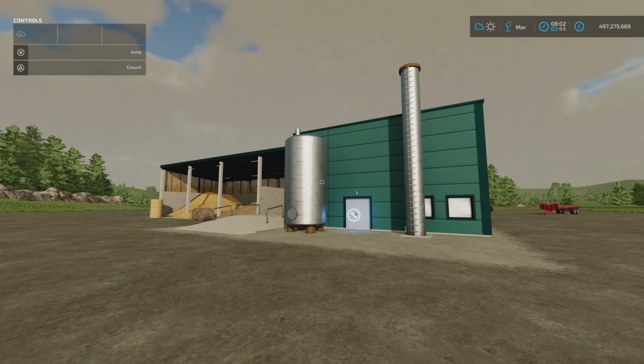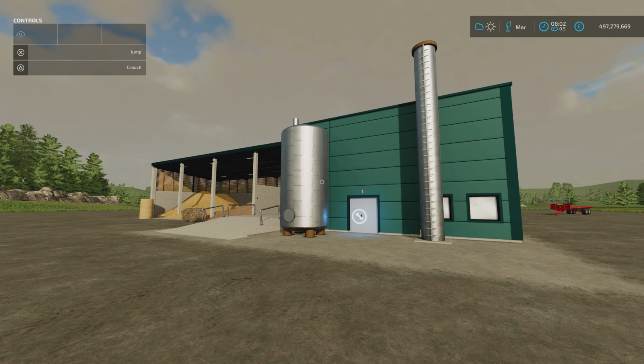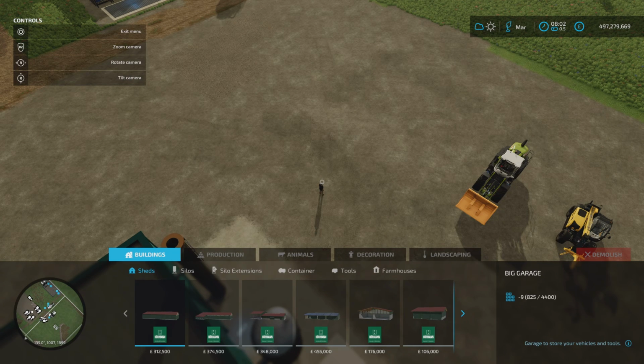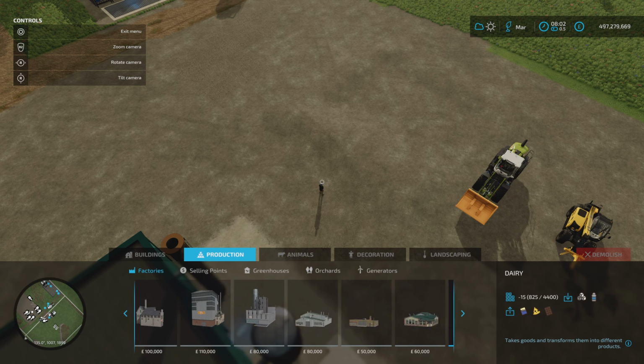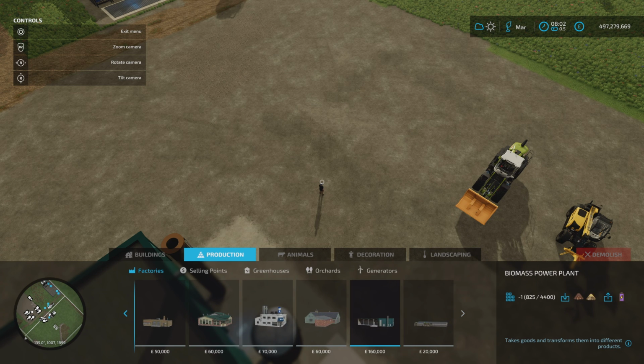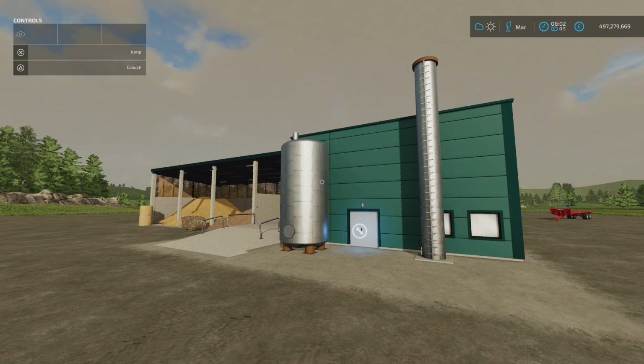The mods then, in front of me. We have got the Biomass Power Plant by Vertex Design. 5.11 megabytes download, 5 slots on console. This will cost 160 grand to buy and place. You'll find it in build mode under Productions, second one in from the end. You can put wood chips in, you can put straw in, and you'll get electricity out. So you just get paid for your electricity every hour.